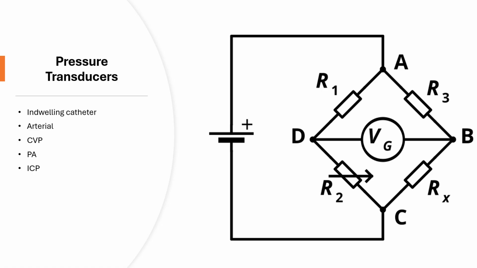So let's talk a little bit about pressure transducers. In the clinical practice of anesthesiology and critical care medicine, we commonly place arterial lines, central venous catheters, pulmonary artery catheters, and also quite often monitor intracranial pressure or spinal pressure. On the right side of the slide, you see a representation of a so-called Wheatstone bridge. The Wheatstone bridge is basically used in modern pressure transducers. It uses the current across three known resistors to determine the unknown resistor, which is the transducer itself.